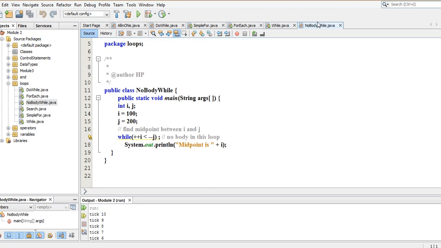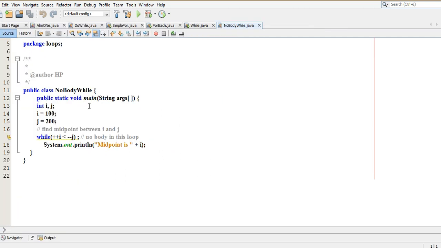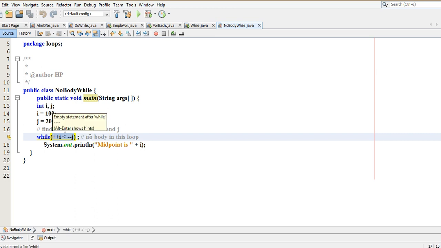Let's see what it does. So the name of this file is nobody while, and we have got the main method. Okay, int i equals 100, j equals 200. Now find the midpoint between i and j. Okay, so now see here we have this test condition within while, but it does not have any body of its own.